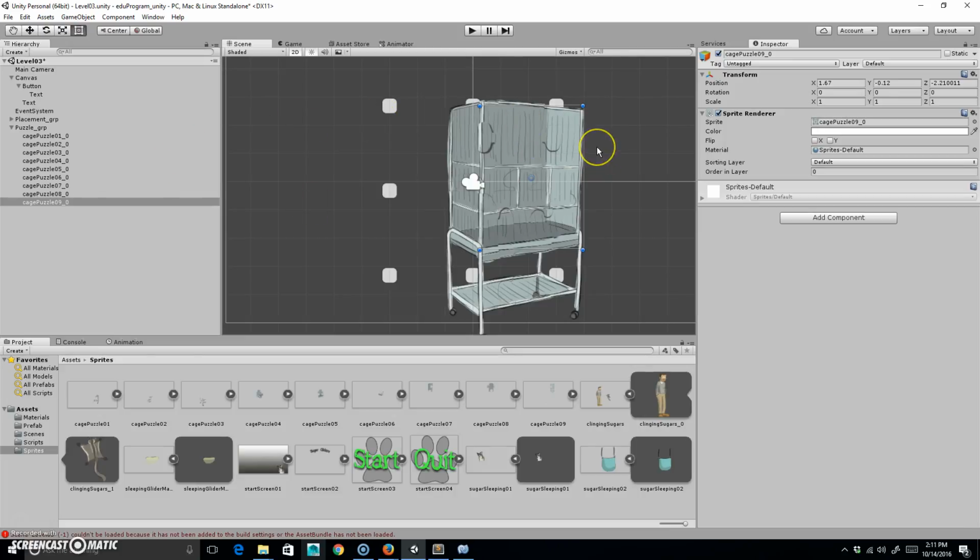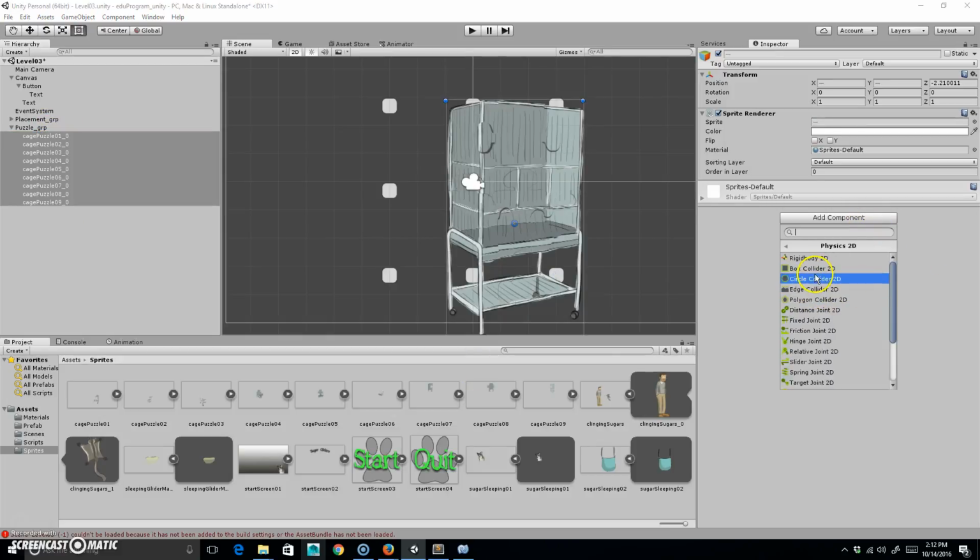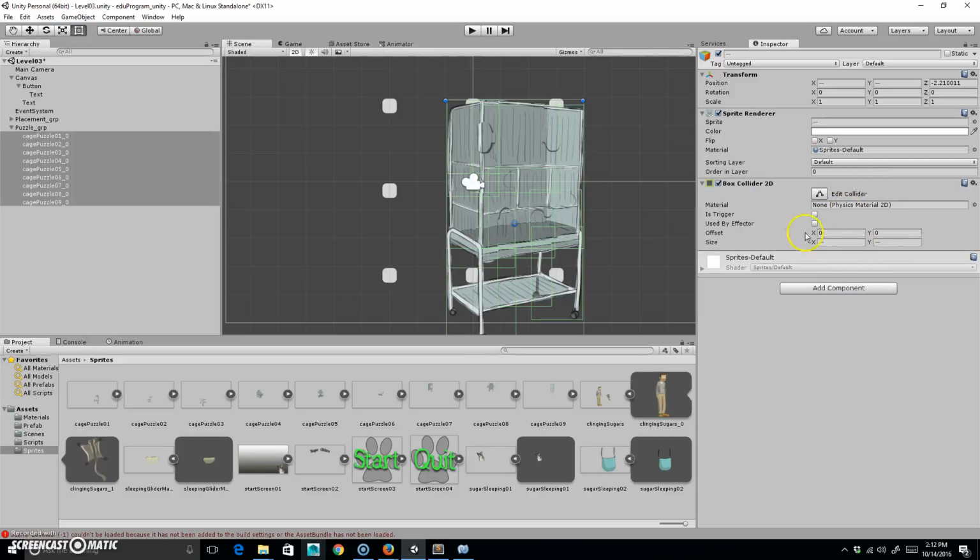As you can see, I'm going to have to actually move my other positions of these things in order to get these to snap correctly, because I didn't really cut this into nice, good quadrants, which I should have. That was my bad. So, good. So we have all this in there. We have our puzzle group together, and basically we just need to make it now so that I can move each one of these. So in order for it to allow me to move, I got to select all of them, and add a physics 2D and a box collider. Okay, so that way it just allows me to have these grabbable.